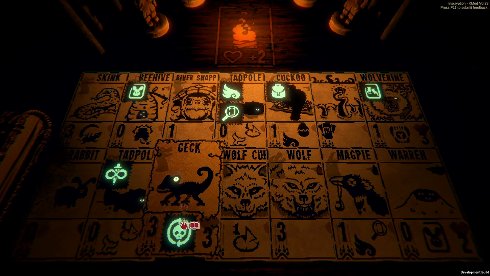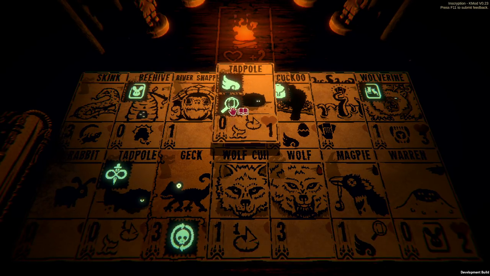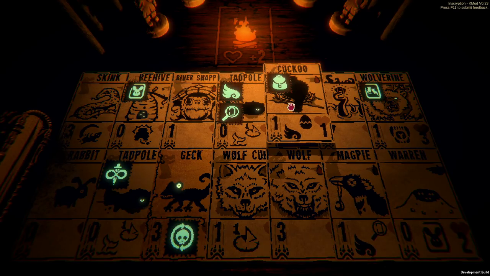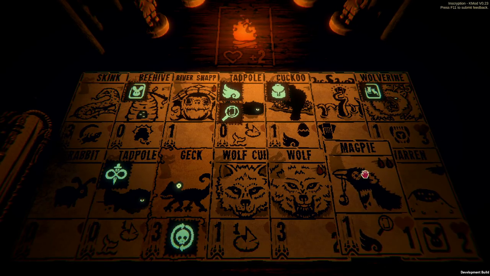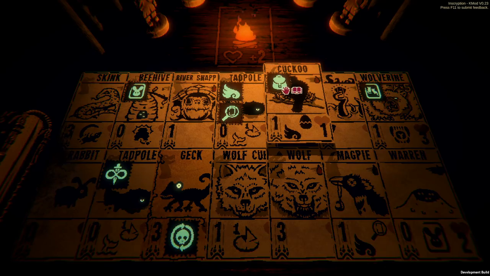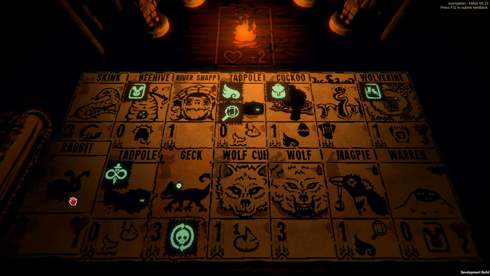I want to keep the magpie. It lets me get my Geck. I want to keep the tadpole. Obviously, it gets my Geck. Cuckoo, I guess I could ditch, but it's good enough. It's a good enough card on its own, even without the backpack. I'm tempted to double buff the rabbit, hope it kind of gets eaten. I guess sort of, but it's also a free, good turn early, but we're already gonna get the double buff.